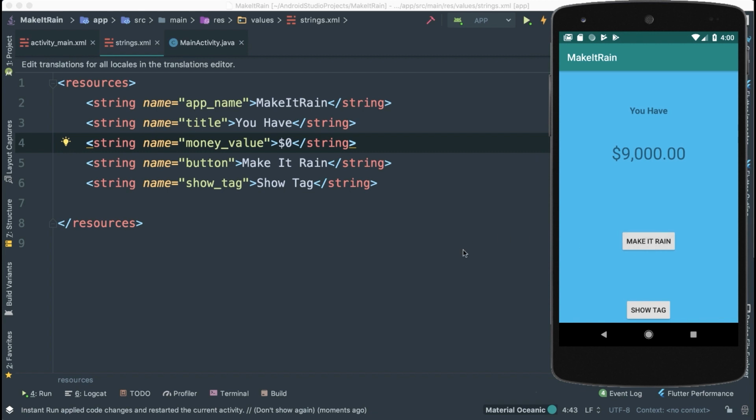You can make other changes as you see fit. Now, one last thing we need to do here, notice we have this show tag button. This was not necessary at all. I just wanted to show you another important component of Android development called Toast. What is a Toast? Well, Toast is another class in Android that allows us to show and create small messages that will pop up on the screen to give users some sense that things are happening. So let's say you click something and you want to tell the user that it was clicked and there's something happening in the background, we usually use a toast.